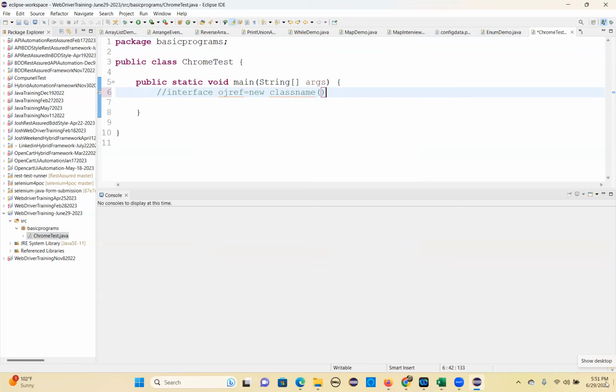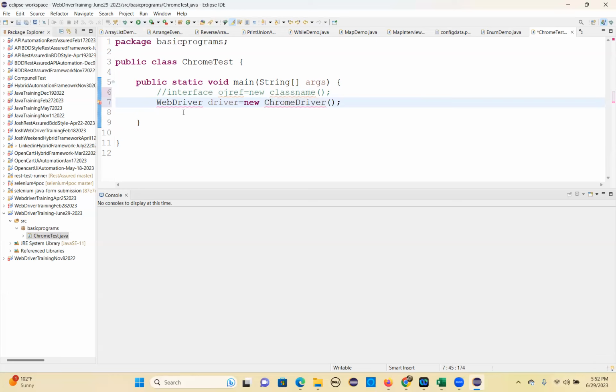Every browser has one class. So what is the interface in Selenium? WebDriver is an interface. The object reference I'm giving is driver, equal to new. The class name for the Chrome browser is ChromeDriver. Already discussed this.